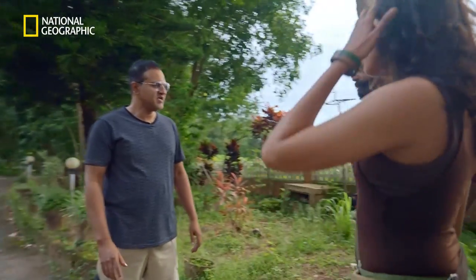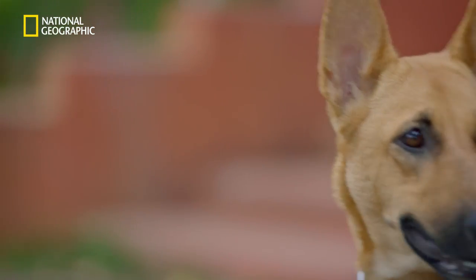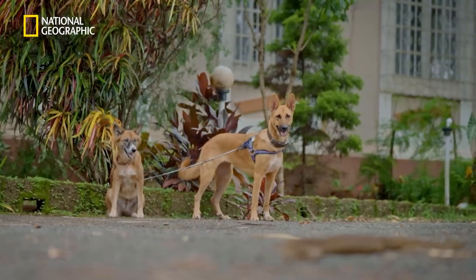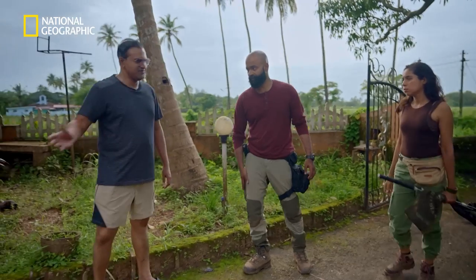So when did Russell's Viper come here? Some time back, about half an hour back. I've got three dogs at home. One of the dogs started barking — she's a very sensitive dog. She was barking and barking, and the dogs had actually surrounded it, one on this side, one on that side, and they were not allowing it to move. So it's quite a thick reptile. Let's have a look at it.